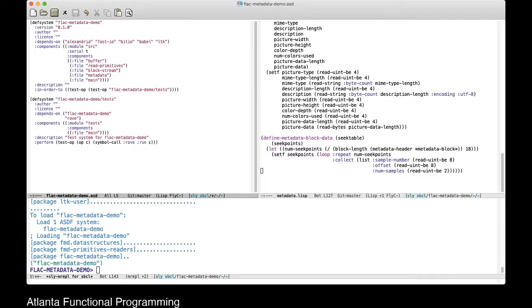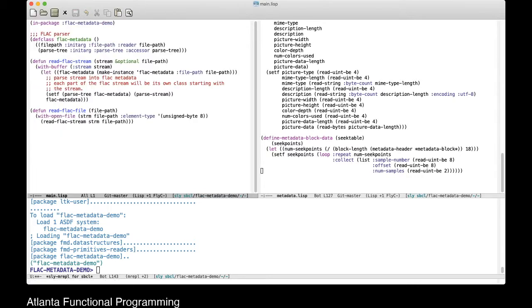Going back to our main Lisp. I'll just call it main for lack of a better term.